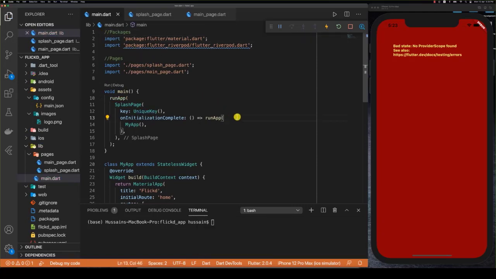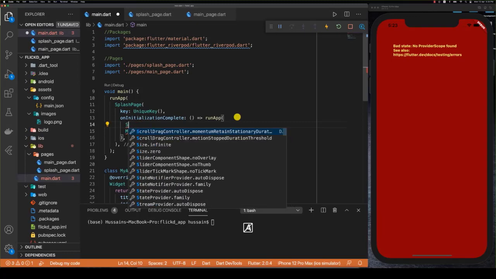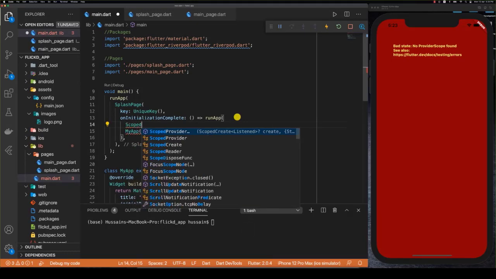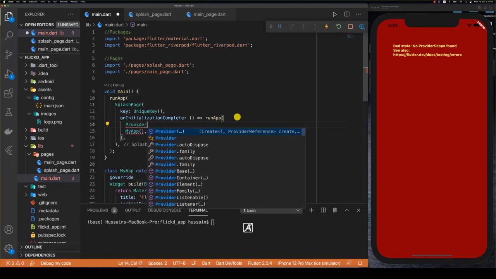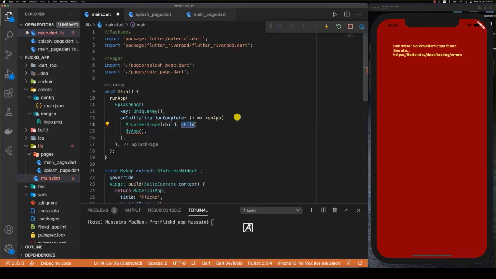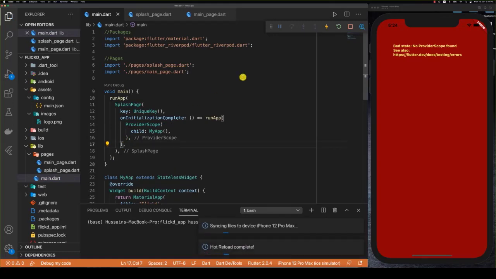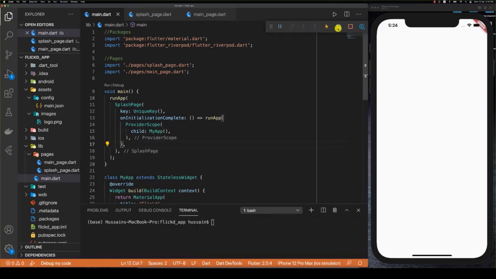And then for my app, I'm going to put that inside of a scoped, or not a scope provider, actually a ProviderScope widget. And then for the child, I'm going to have that be the MyApp, and then I'm going to add my remaining bracket, do Alt-Shift-F, Command save, reload the application.